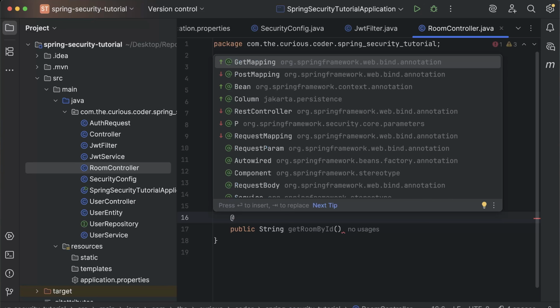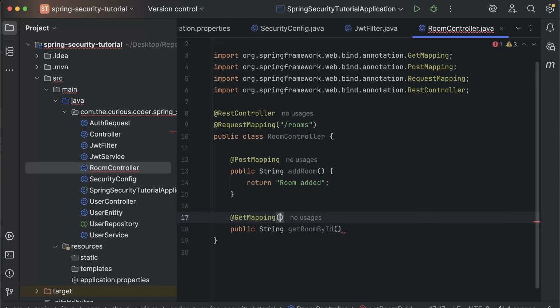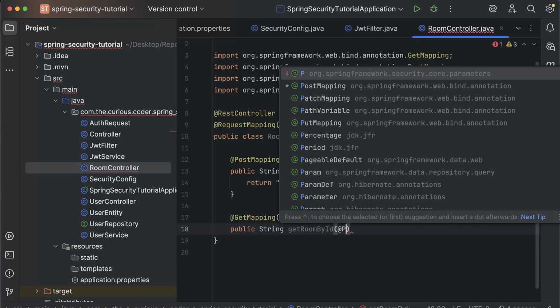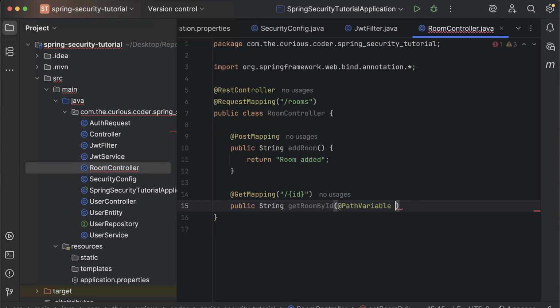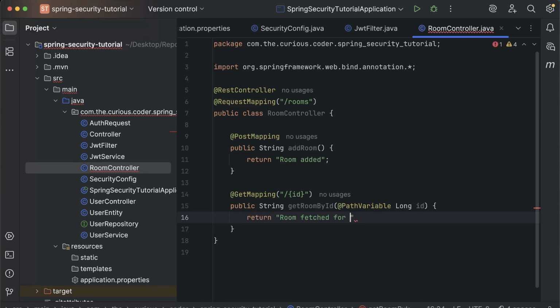For this I can use a @GetMapping, and here I will pass ID as a path variable. Okay, @PathVariable, let's say Long id, and I will just simply return a string value, "room fetched for ID".